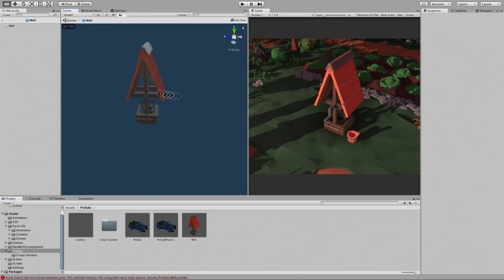Prefab mode, as you can see, takes control of the scene view and displays your prefab in isolation, in isolation in the scene and in isolation in the hierarchy. So you have full visibility over whatever change you're making, how the change is affecting at least the appearance of the prefab, right? And also the hierarchy is not cluttered with other objects.